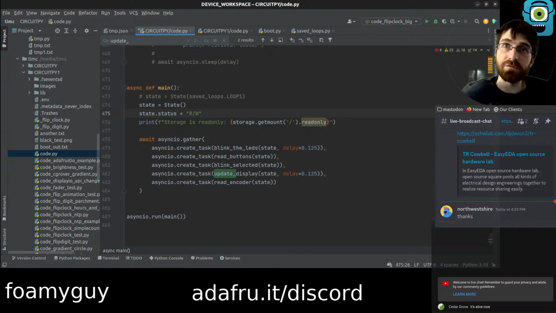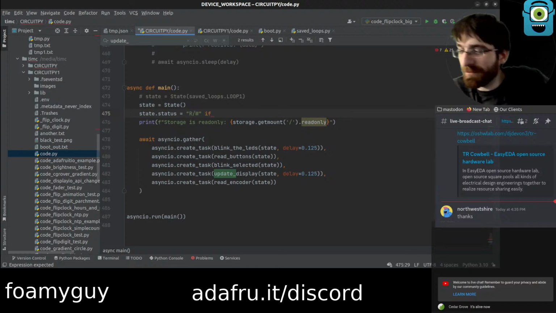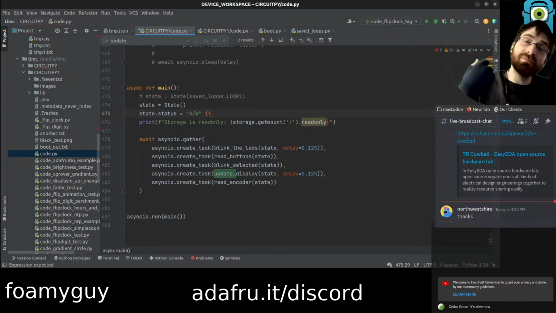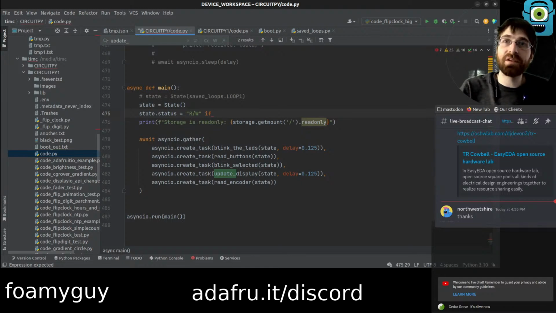So RW. I almost wonder if we probably want two labels. Maybe, I don't know, we'll see. RW if this. No, that's actually RO. Well, we could say if not, I guess. If not, RW, if not that, else RO.